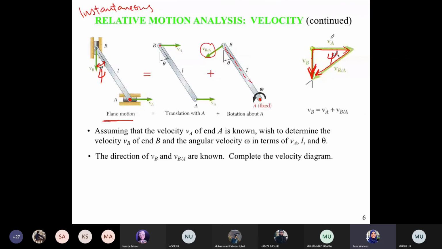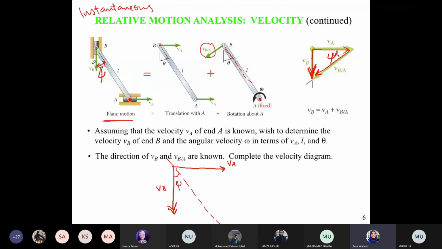So I want you to notice that if this is phi, then I can figure out the other angles inside this vector diagram. For example, as I said, I know that VB is vertical, so let me draw that. Then we also know VA is horizontal. Now I have to get to this resultant VB. VA is this. Next, I know that this was at angle phi, so why not make a phi angle here. It was at phi like this.